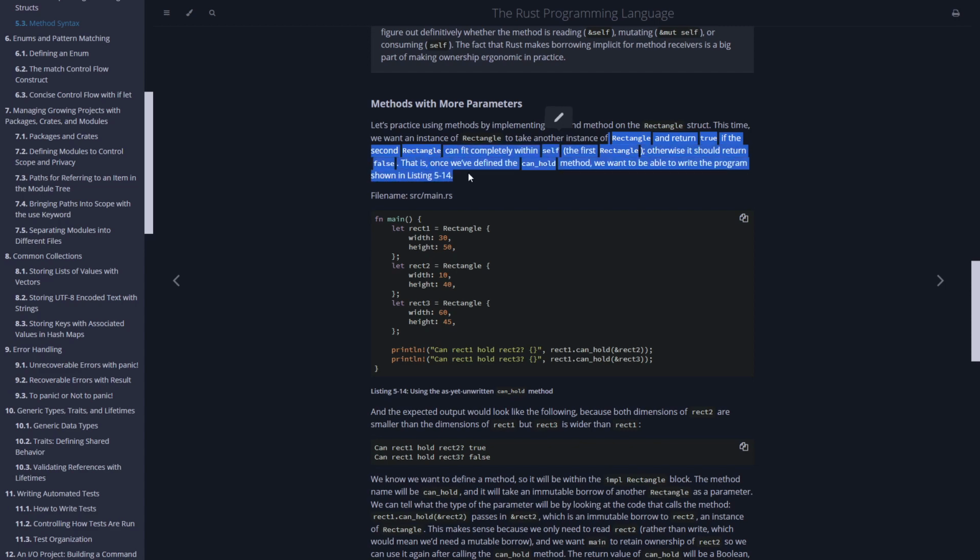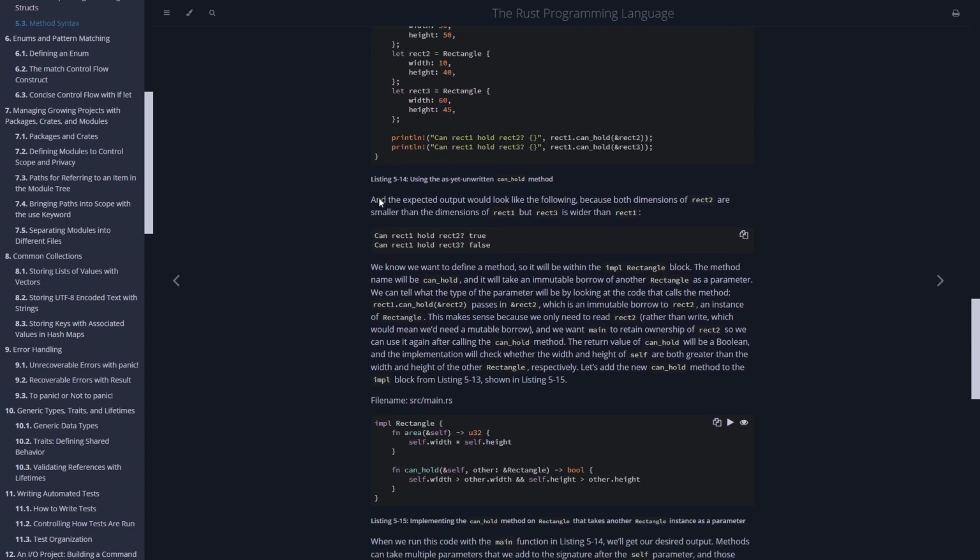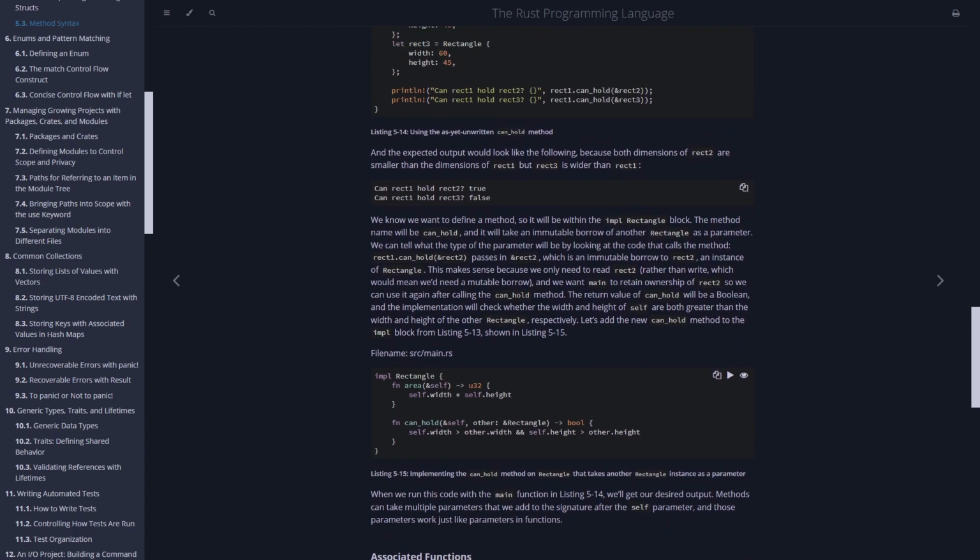That is, once we've defined the can_hold method, we want to be able to write the program shown in listing 5-14, using the as yet unwritten can_hold method, and the expected output would look like the following, because both dimensions of rect2 are smaller than the dimensions of rect1, but rect3 is wider than rect1.